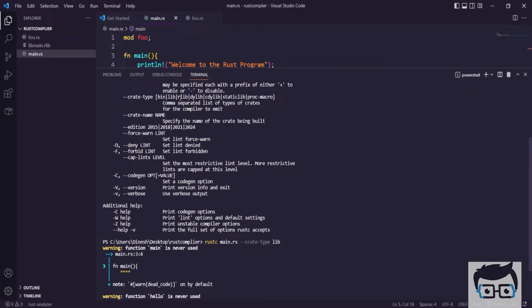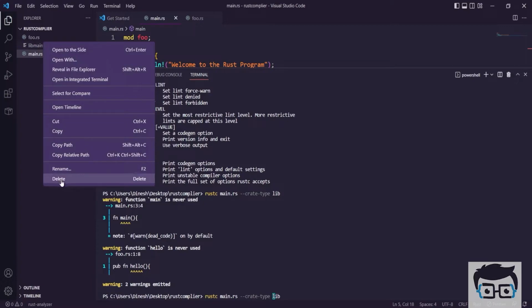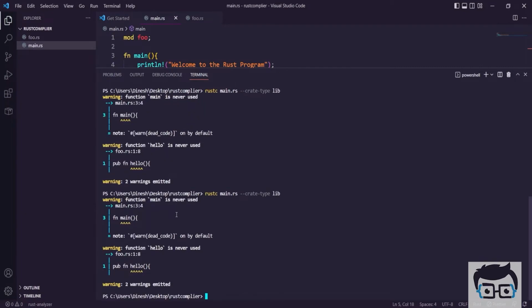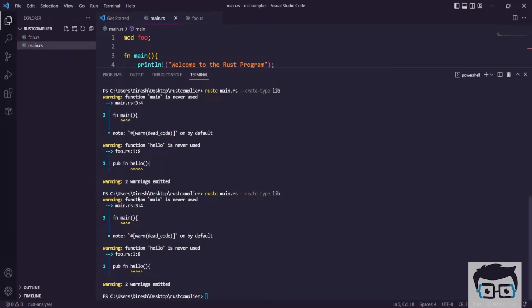Let's check one more thing, the rlib. The lib option automatically creates the rlib, the Rust library file. Even if we type rlib, it by default creates the Rust library file itself. So let's delete this file, this is the lib file, and hit it one more time by adding rlib instead of lib.